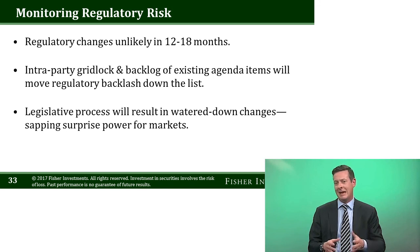So because of that and the current administration's deregulatory tilt and the gridlock we continue to see in Washington, D.C., we think if you have any regulation, it's going to be farther out than the 12 to 18 months that we're focused on. And if it does happen, it'll probably be pretty watered down by the time it gets enacted. So for that reason, we think on a global basis, looking at the macroeconomic fundamentals, looking at politically across the world, you've got healthy gridlock across major economies. And in terms of sentiment, people are feeling better, but it's a far cry from the type of euphoria we might be concerned about. So on balance, we're very optimistic and expect this bull market to continue.